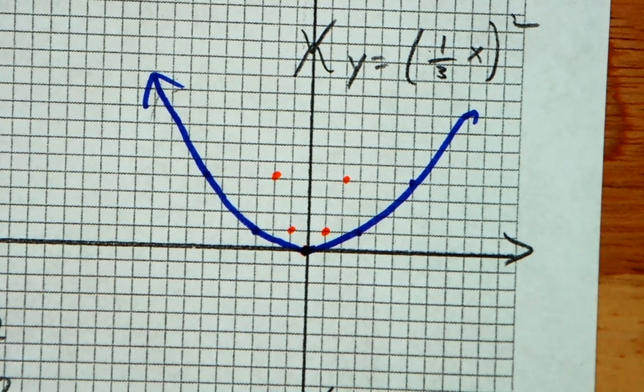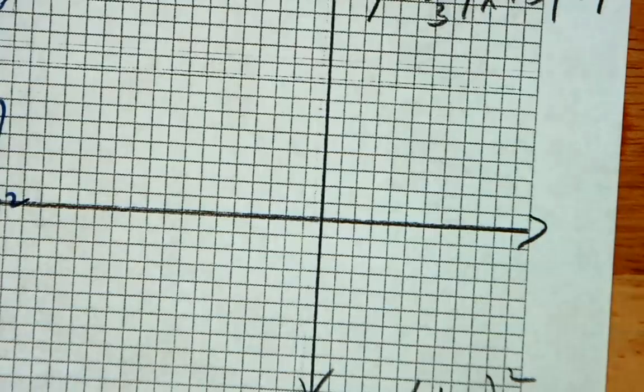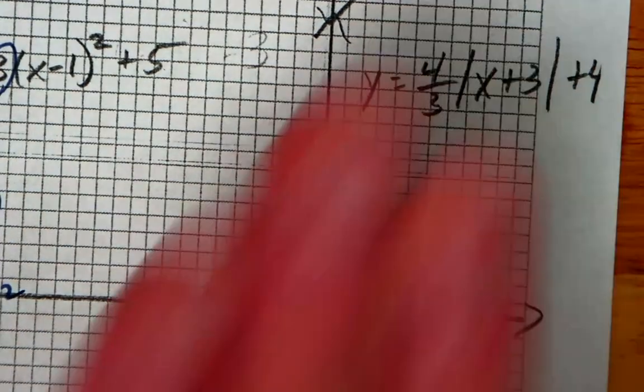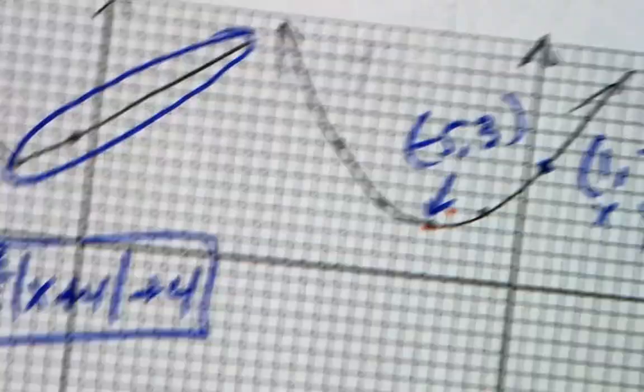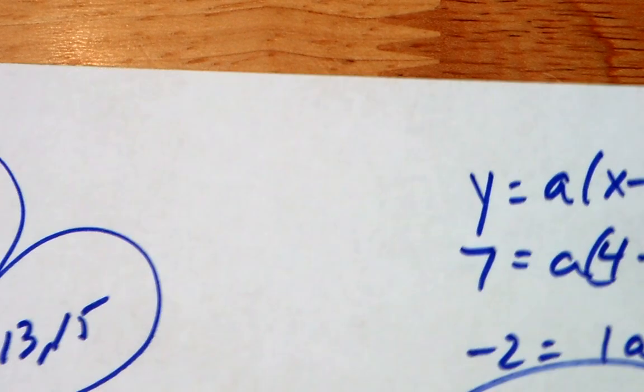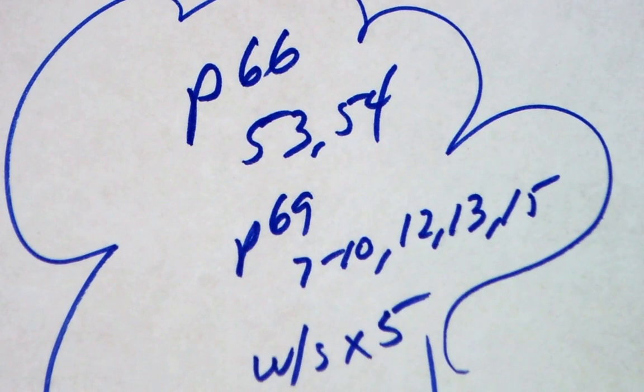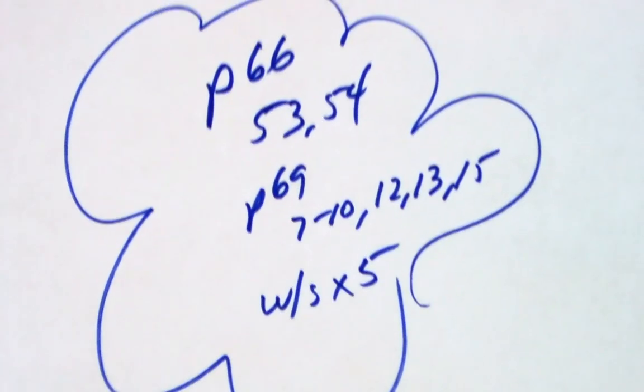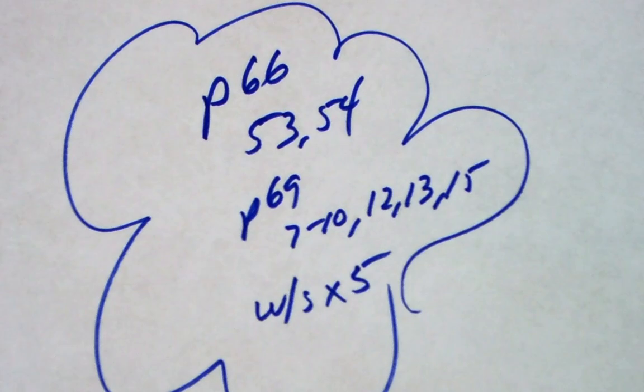Okay. So here's what I want to do tonight. The rest of the time is going to be yours. Everything that we didn't do on that worksheet, I want you to do. So there are 5 problems there. And then we have 1, 2, 3, 4, 5, 6, 7, 8, 9 from the book. I don't think you're going to have to graph anything. So 5 from the worksheet, those from the book. Use your time wisely. You've got about 12 minutes.